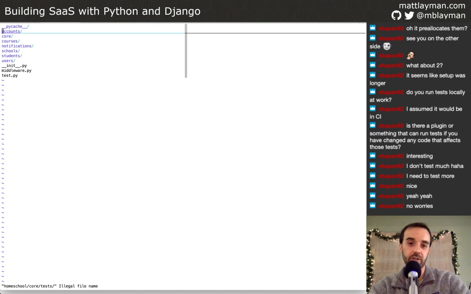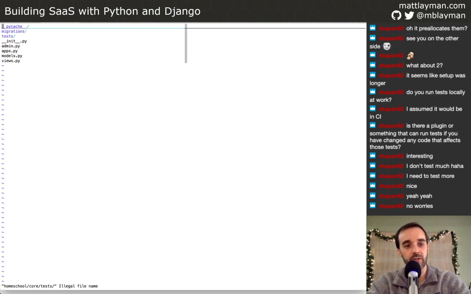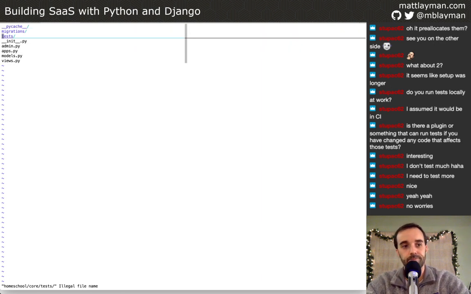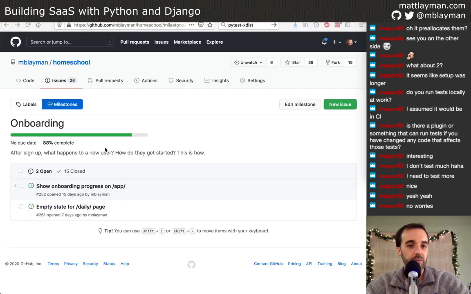But that strategy ultimately didn't work well, because we had tests in other areas that would affect code, and periodically we would commit stuff and it would break and we'd have to go fix it. So we got rid of that strategy and replaced it with throwing a big machine at it and running all the tests really fast, and that seemed to solve our problem. All right, so that's where we're at.